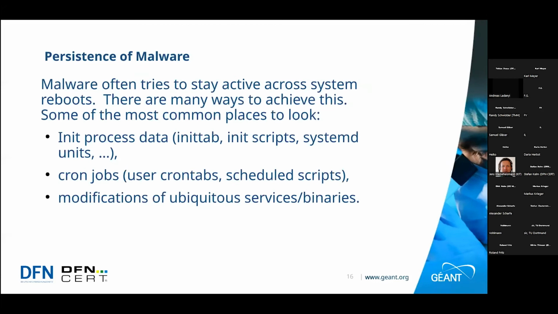Cool. And of course, malware tries to be persistent, so keep that in mind. There's a lot of places to achieve persistence, but have a look at the common ones, which is init process data, /etc/inittab, /etc/rc.d, init.d, the init scripts, whatever your locally used init system is.